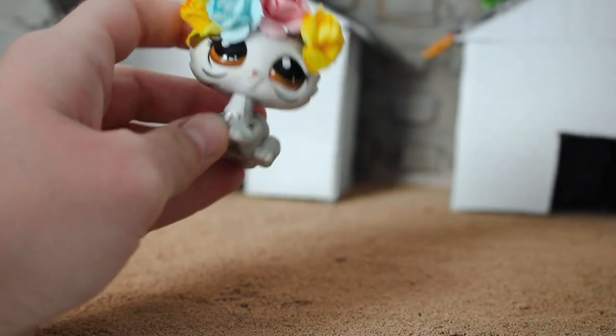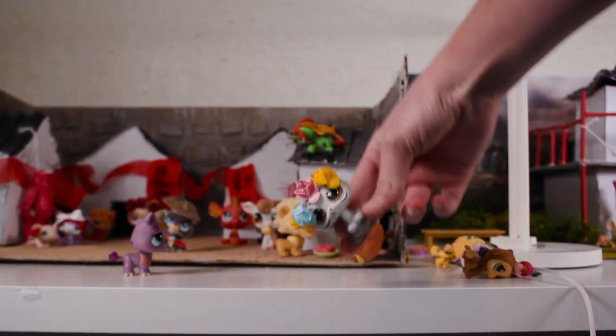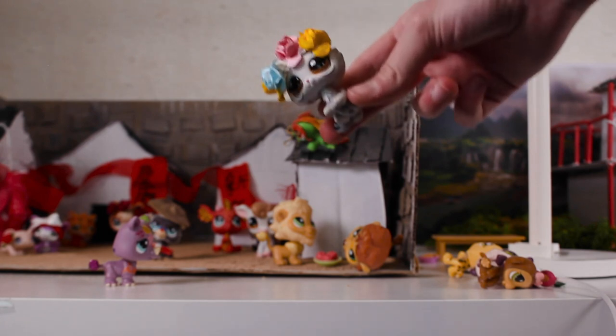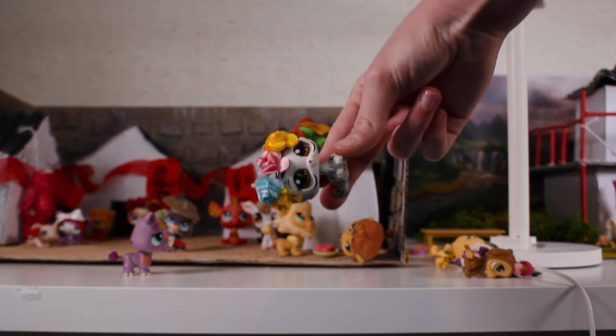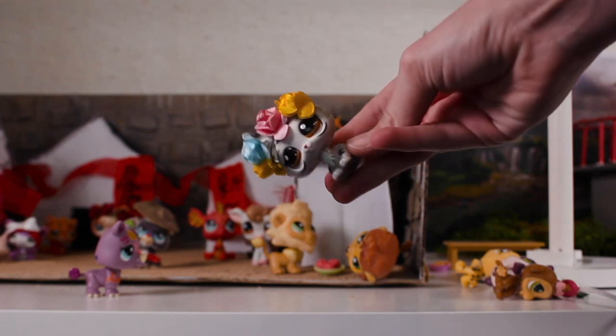Hey guys, it's Lily here and I have finished filming for the day. I'm so excited for this film — I've just started filming and I've finished all the costumes, the accessories and all that jazz, so I'll be continuing filming tomorrow. Today is the 28th of March and that is a wrap everyone. I have finished filming and I shall continue editing with what I've filmed because I filmed this in two parts. I'm ready to edit it all together but first I thought I'd give you guys a set tour of all the sets I've got currently out.